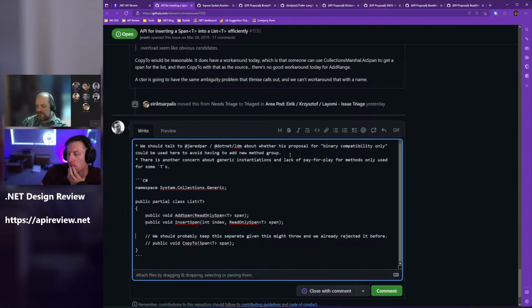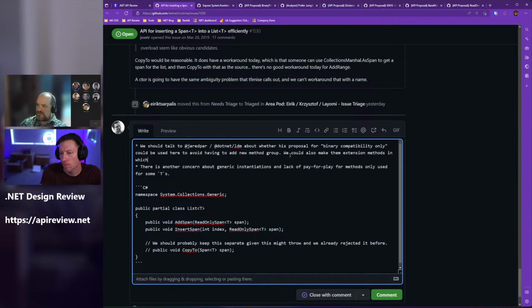You could put it somewhere else if you really cared, or you could put it on the class if you wanted to. I'm just thinking that this would cause us to take a bunch of fields which are currently private in List of T and start making them internal, so that we could start accessing them from extension method classes, if we cared about the generic instantiation costs.